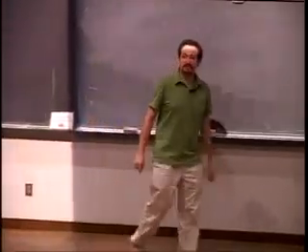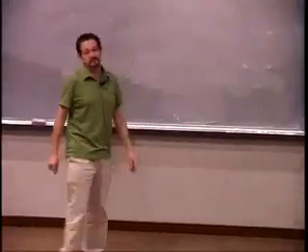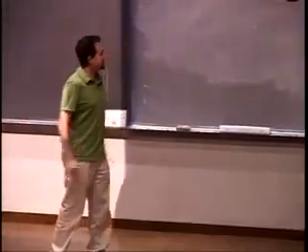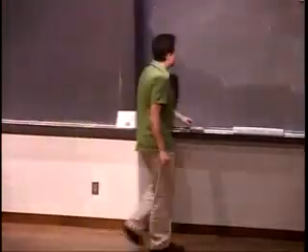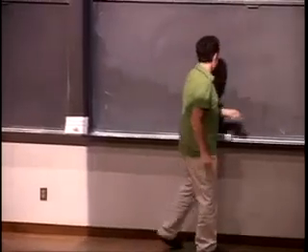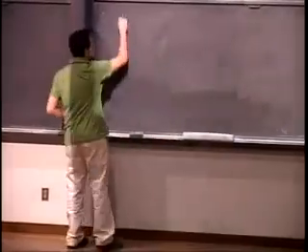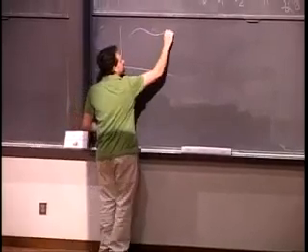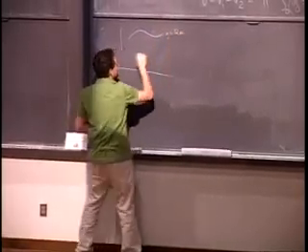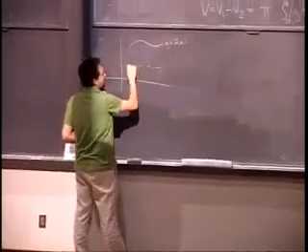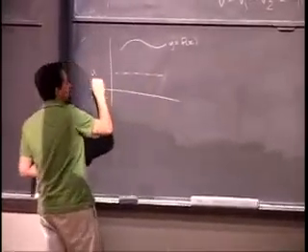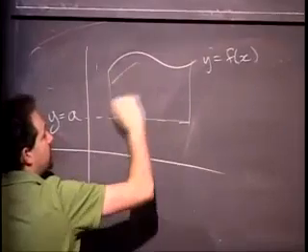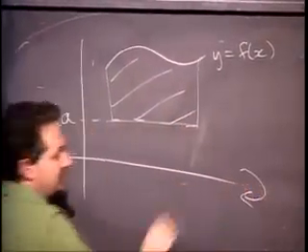Now, the only other thing I want to say about variation 2 before moving on to variation 3, see, this takes a while, all these different variations, but we're coming to the end of it. The only other thing is, sometimes you might get a situation which looks something like this. You have some curve, y equals f of x, and you have just a line, say y equals a, and you would like to revolve this area about the x-axis.